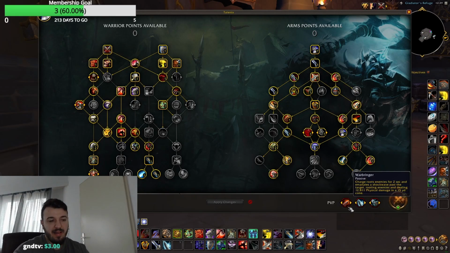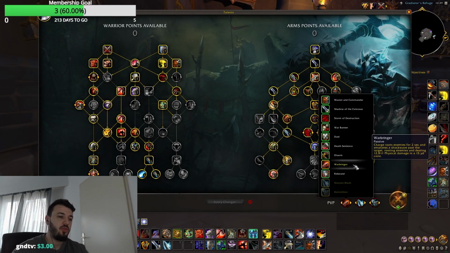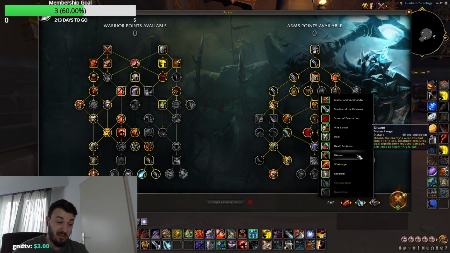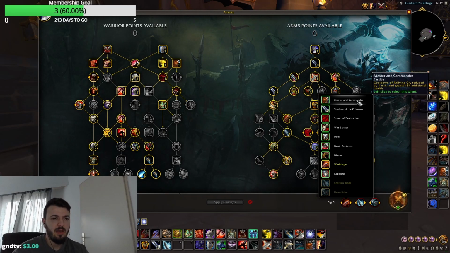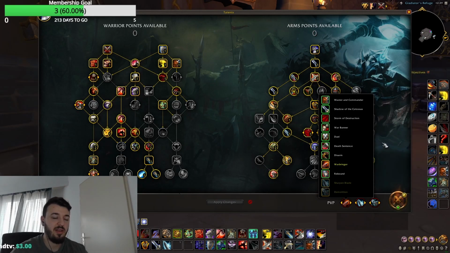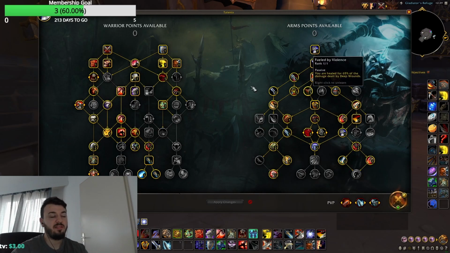PvP talents, since you're not playing with Bladestorm, you don't need to play Storm of Destruction, so you can play Warbringer, you can play Disarm if you really, really want to, or you can even play Master and Commander, but I feel like, again, it's your choice. There's a lot of great things PvP talents wise. I'm going to cover it in my biggest guide for Arms Warriors. So this is more or less the build.